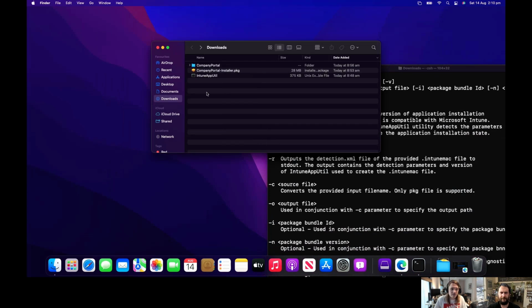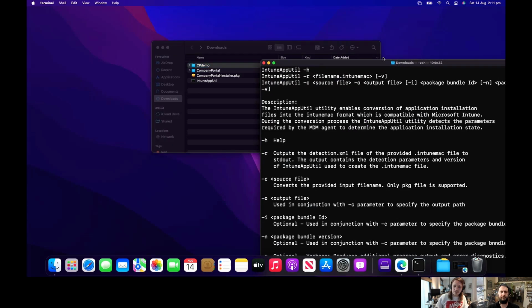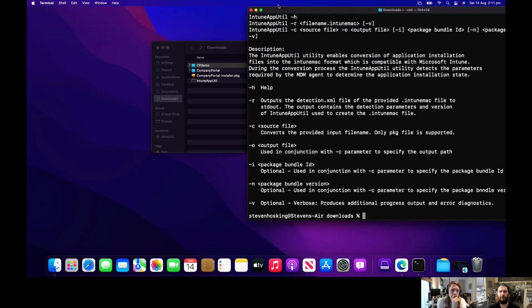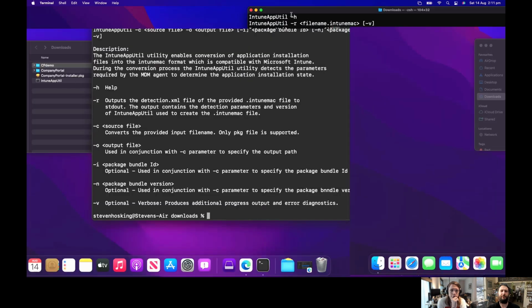Now, we can just dump this in the downloads folder. There's no problem with that. But we can also just create a folder in here, but we just need to make sure that that has actually been created, because there is no native support to actually generate the folder location for you. Exactly. So that's where we're going to use this CP demo, because we've already used Company Portal, and we're going to do that full demo for you.